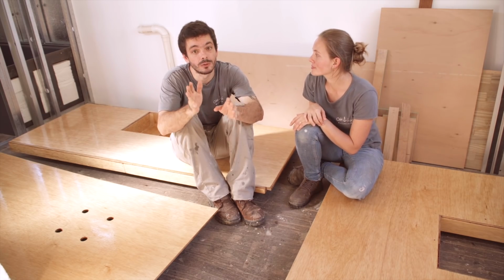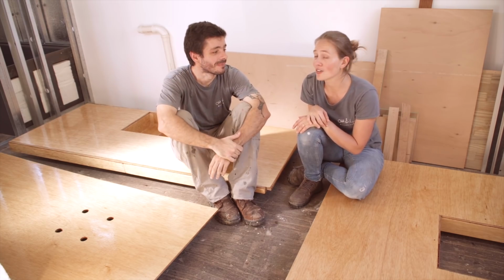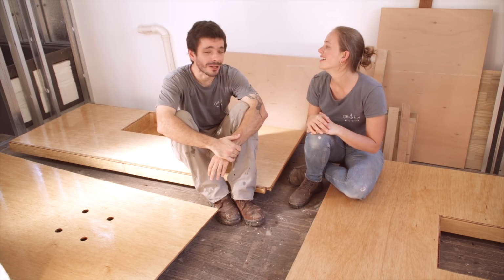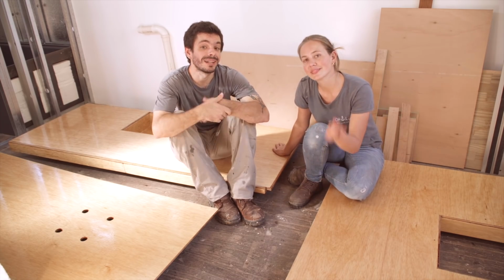And to paint, we need to apply filler, and we need to sand and filler and sand and filler and so on. And it's going to take a long time. That's going to take a lot longer than we have this week. That means we're going to leave this for next week.